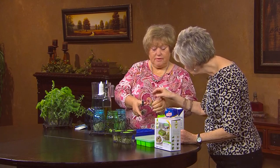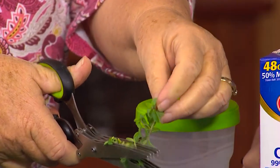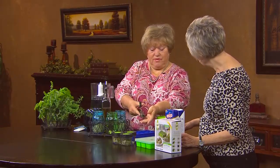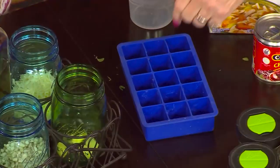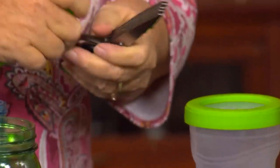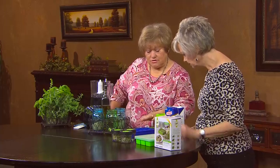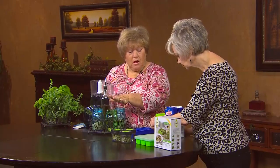These are some fun scissors I found — I thought they were for scrapbooking, but they have little blades inside so we can mince herbs with them. My husband makes pico de gallo every week and uses it all week long in his omelets every morning, and we put it on everything — just keep a bowl going. This is just a silicone ice tray, and he figured out you just use the guard that goes with it — it scrapes it out a lot faster than using a knife. So you can fill these cubes with olive oil, chicken broth, water, or softened butter.